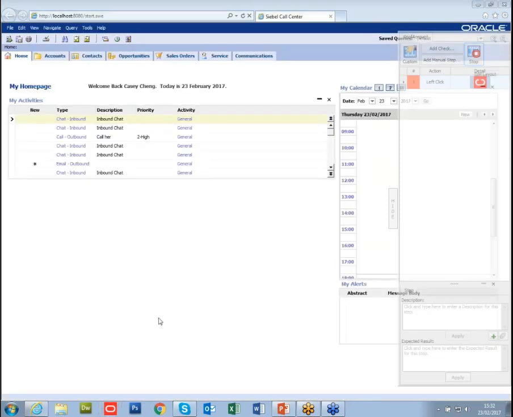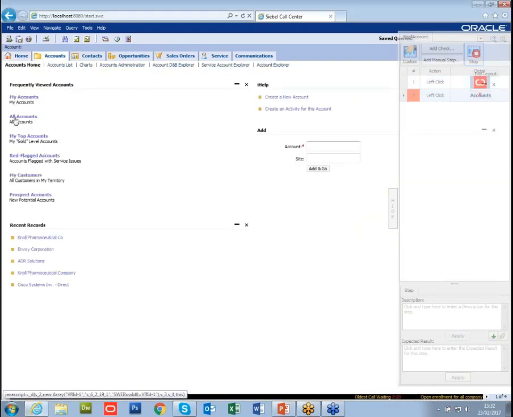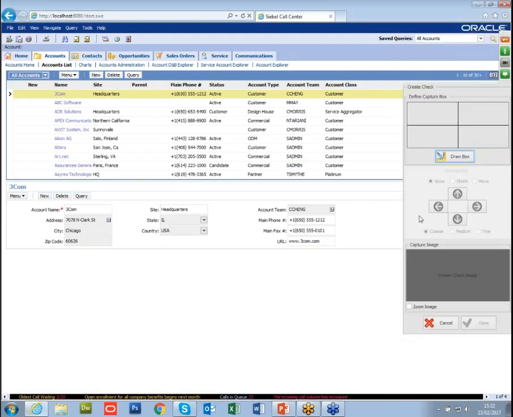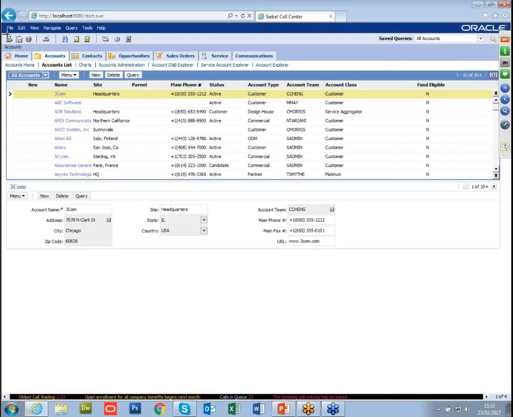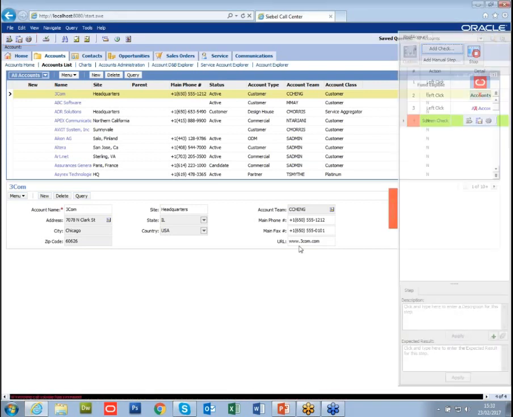Siebel is Oracle CRM, but it doesn't really matter what system's on the screen for us. I'm going to go to the accounts screen. I'll go to all accounts, and these really are what you would be terming supporting steps. And let's say I want to check that these icons are down for all accounts. I would add a proving step or a check. And to do that, I simply draw the box around either the value or something on the screen that's important. And those proving steps are things that pass or fail your test objective.